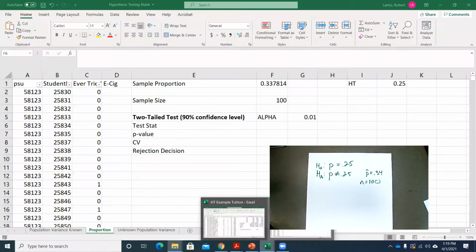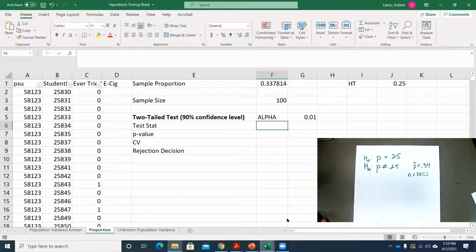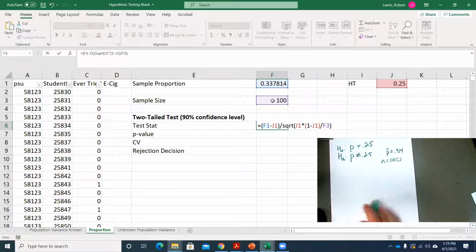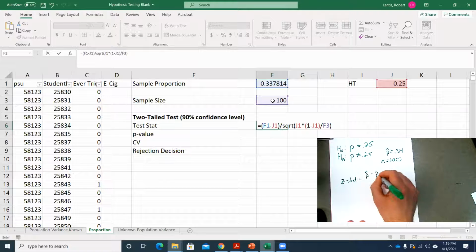So if I looked at Excel, right? Okay, make sure you guys can see what I'm seeing. All I'm going to do in that numerator is take my sample proportion minus that assumed true proportion. Right? I'm then going to divide by the square root of that assumed true proportion times 1 minus that assumed true proportion divided by my sample size, right? So all I was really doing there was putting into Excel that equation that I knew would give me my Z statistic or my test statistic.